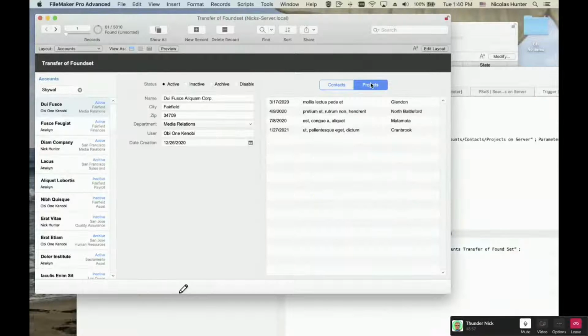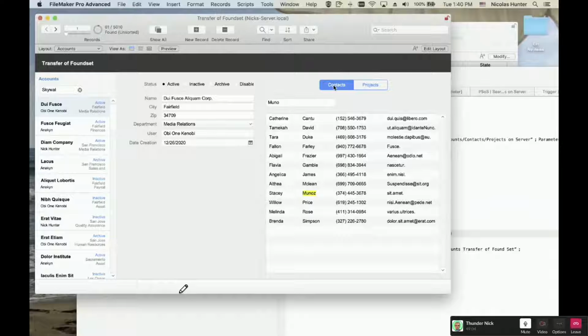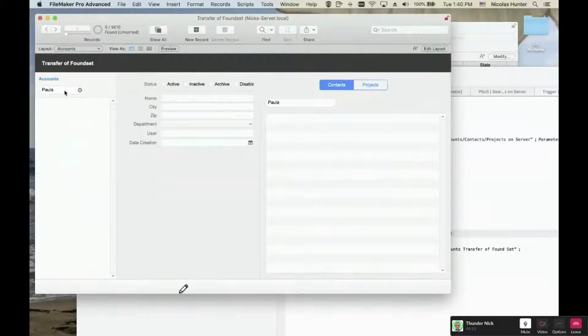So let's find something that maybe we have in common. I don't think so. But anyway, let's say I want to search Paula. Bam. So I have 0 Paula. Okay, why? Now it doesn't work.